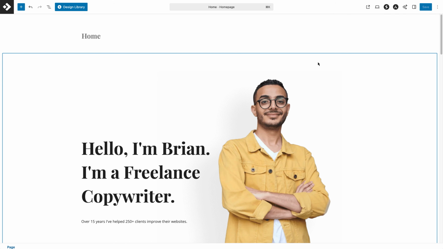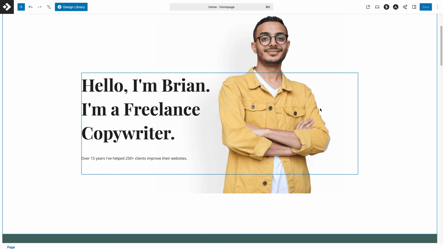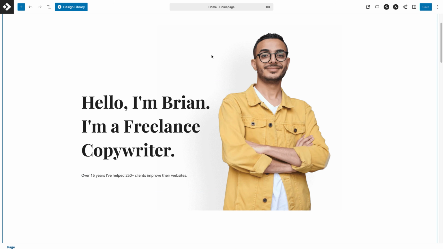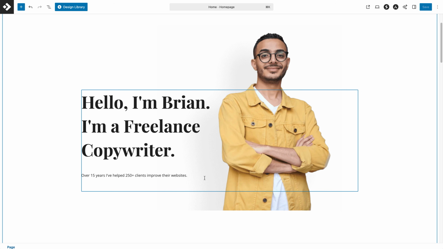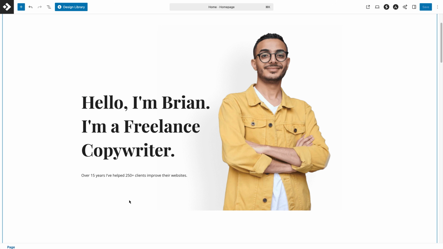Okay, so that has now opened up the block editor for this page. I'm just going to scroll down a bit so that we can see the heading and the image and everything. So we can see the above the fold elements here, like this heading, text, and image. And what I want to do here is improve this bit of text and drop a button below it. When you're doing this, you're going to have to think about the main action that you want someone to take on your site, because all your call to actions should actually focus on that one main action.